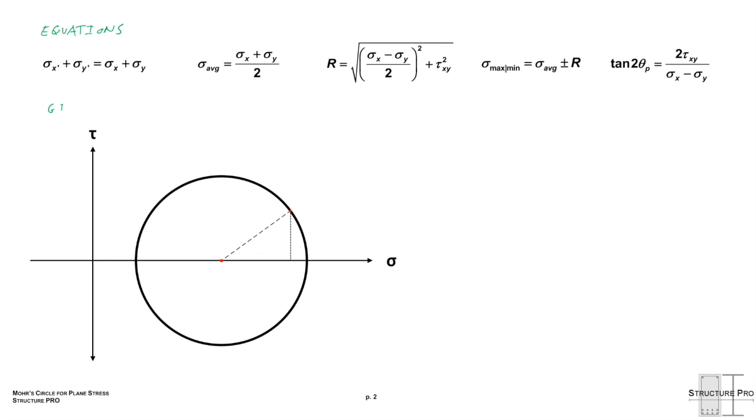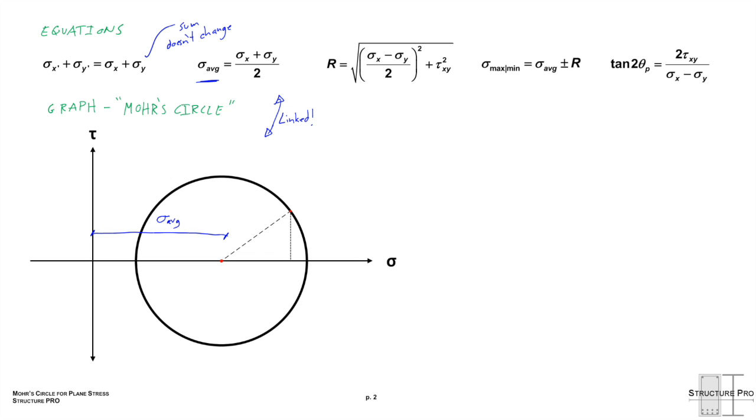And now the equations will start to make more sense in the context of this circle. So just written down the equations at the top, and then we're going to link them to this circle, or this graph. And the guy who developed this was a German guy with just a little too much time on his hands. One of the first things we can notice is that the sum of the normal stresses doesn't change regardless of what orientation you're in. And as a result, neither does the average.